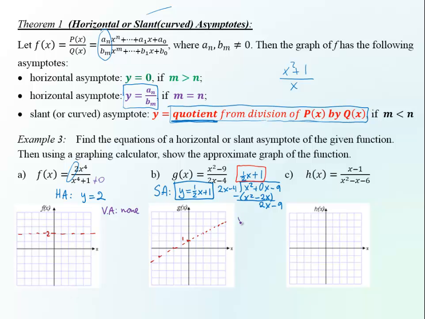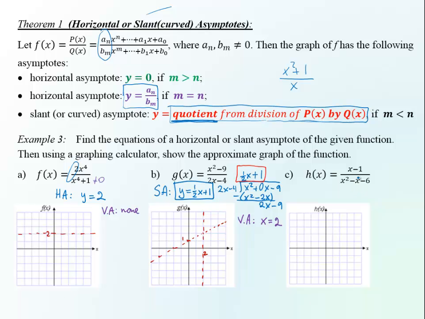What about vertical asymptotes? Well, we do have 1 because 2x minus 4 is 0 when x is equal to 2. So the vertical asymptote is x equals 2. Let's graph this one. X equals 2 is here. Okay, so our graph will be navigated by these two lines.